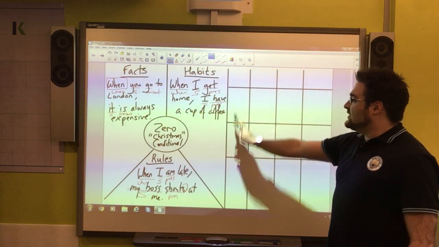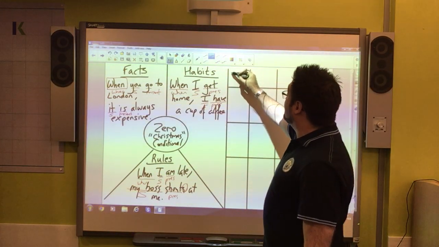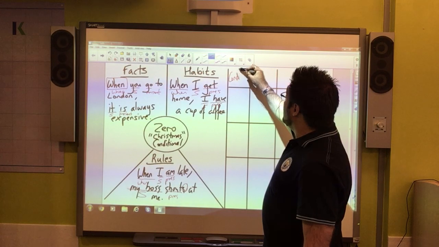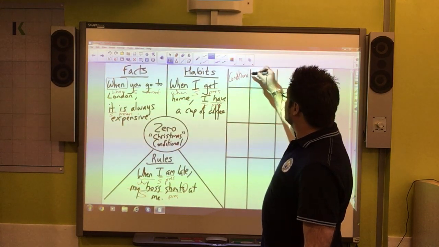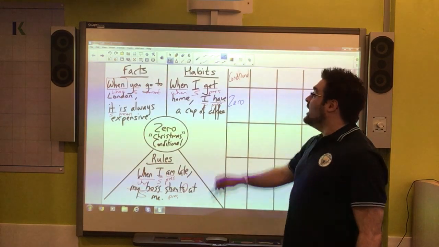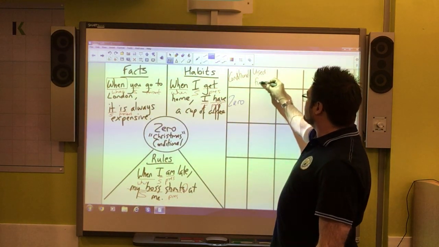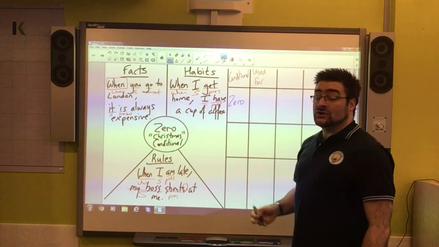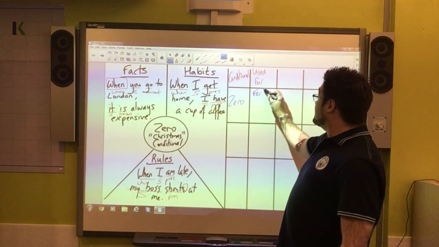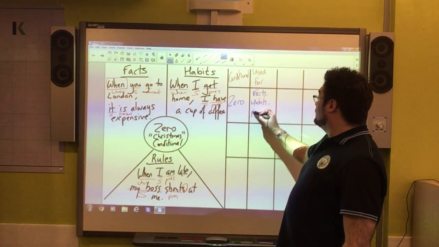Now you might have noticed this table over here. We're going to be building this up. So first of all, we're going to go with the name of the conditional, which is 0. Then we're going to go with why is it used. Okay, so it's used for facts, habits, and rules.